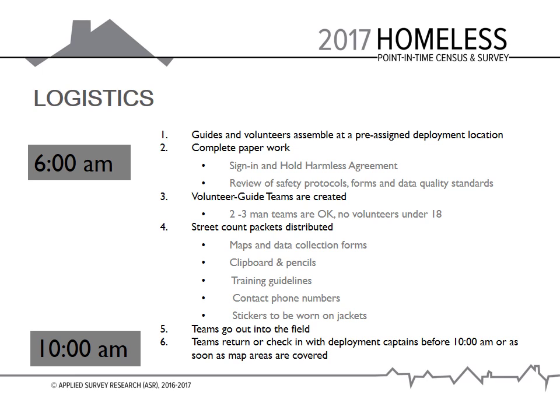Once all that is completed, you'll have all your forms and information. There's a quick checkout process where we collect your contact information and write down which maps you're taking out, and then you'll head out into the field. When you finish your maps, we'll have you head back to the deployment center. You should be returning to the deployment center by 10 a.m. If you think you're going to be any later, we ask that you call us. And if you finish earlier in the morning, feel free to come back as soon as you're done. Once you return to the deployment center, we'll review the tally sheets and make sure everything went well while you're out in the field, and then we'll send you off on your way.